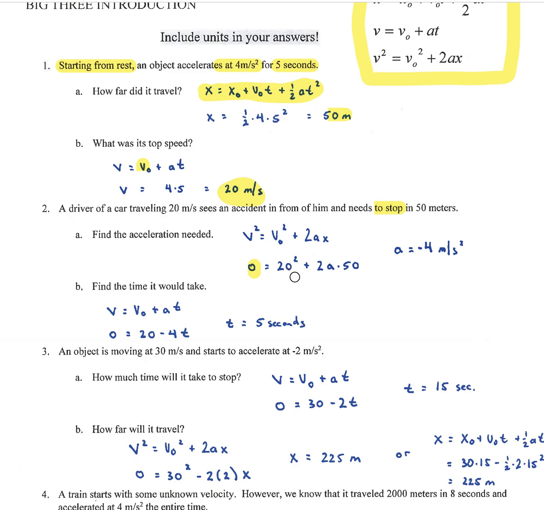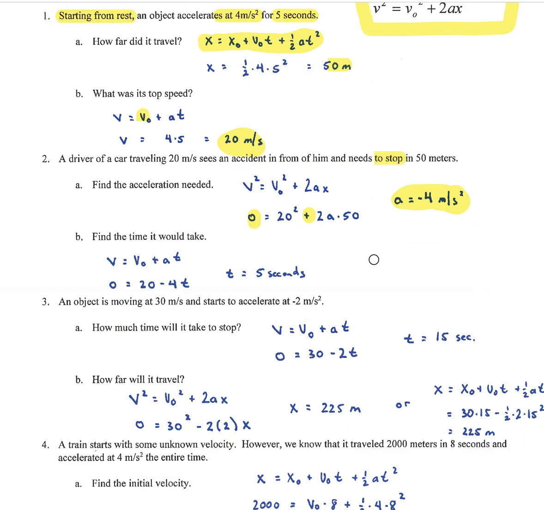Initial velocity is 20. I don't know why I did this; I normally would just put a minus sign there because I'm clearly stopping. And I put a minus sign there, and then 2a, and then 50 for x. And then I would get an acceleration of 4, and clearly the acceleration is negative because I am moving to the right and slowing down. But either way, I do need that as an answer. Most of the time on the board, since I know I'm slowing down, I am going to put a minus sign right here, and then my solution will be a positive, but then I'll write it as a equals -4 meters per second squared. Either way works.